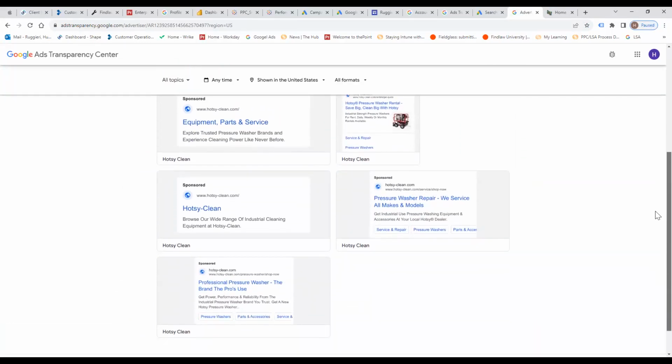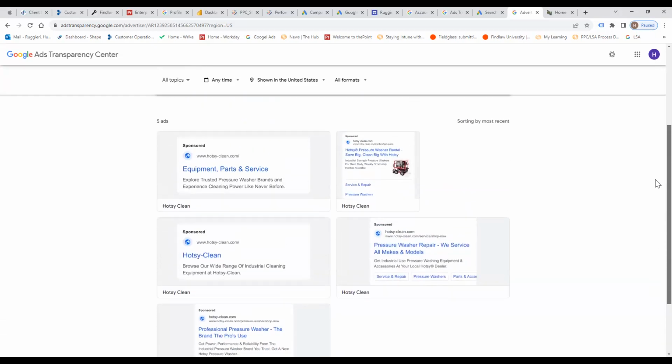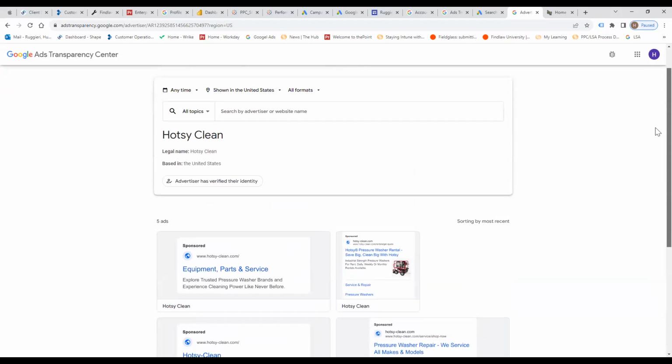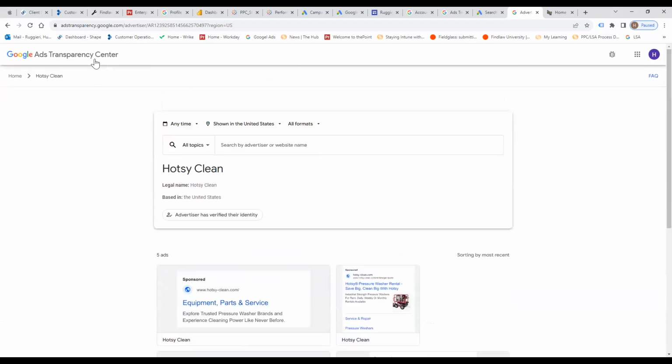They sell generators. I recently bought something with the website off the PPC ad, so I know they're running ads. But yeah, that's it. Any of your competitors, you want to see what they're running, get ideas, get inspiration. Really cool tool. And in fact, I really like it because SEMrush and SpyFu and all that are cool, but they're really third party. They're really scraping off Google, putting it into their platform, and then displaying it on their dashboard. This is Google, so there's no middleman. So I love this tool.